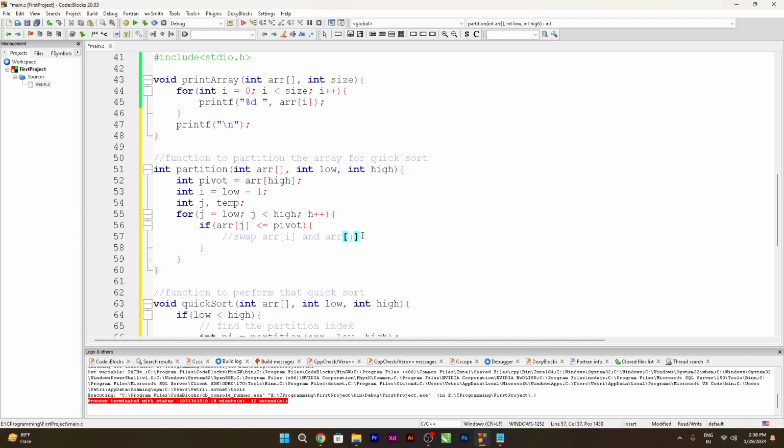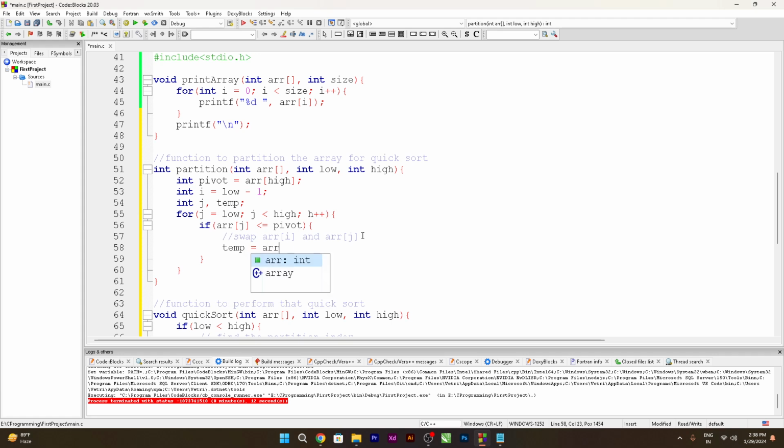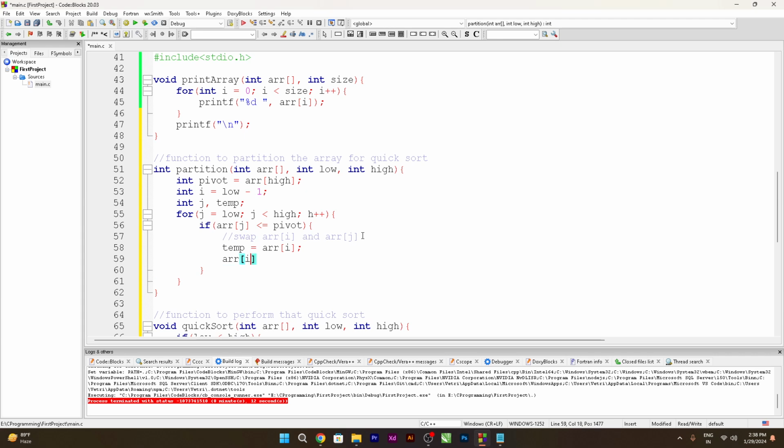Temp equals array of i, then array of i equals array of j, then array of j equals temp. Sorry, we already have that value in the temp, so we need to replace it with the temp.